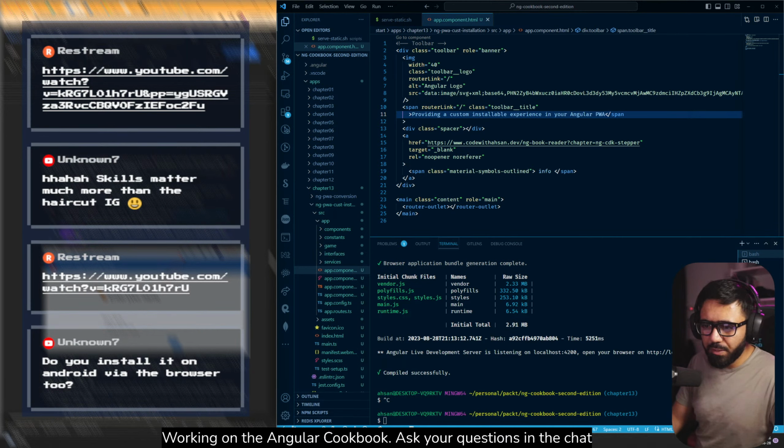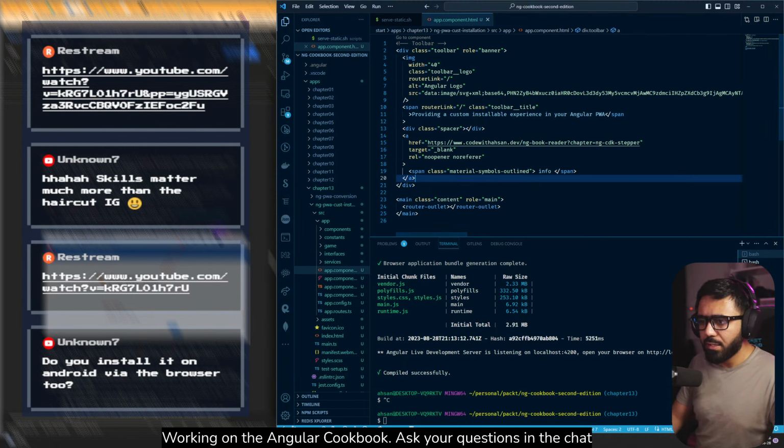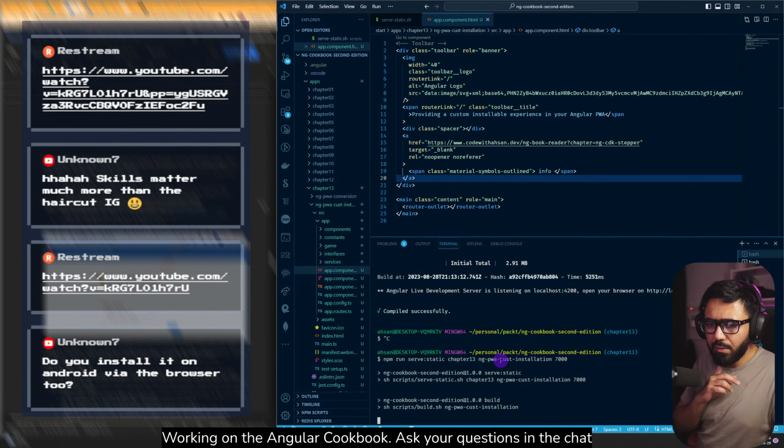And then this should open the app in the new native OS, and you should see the following. Okay, so now that I have this, we're gonna run this command. Let's see. npm run serve static.